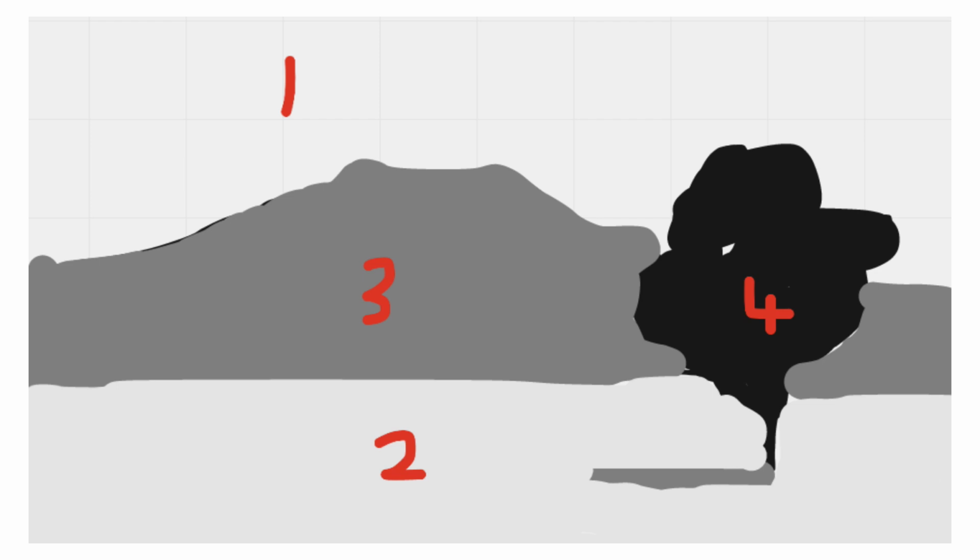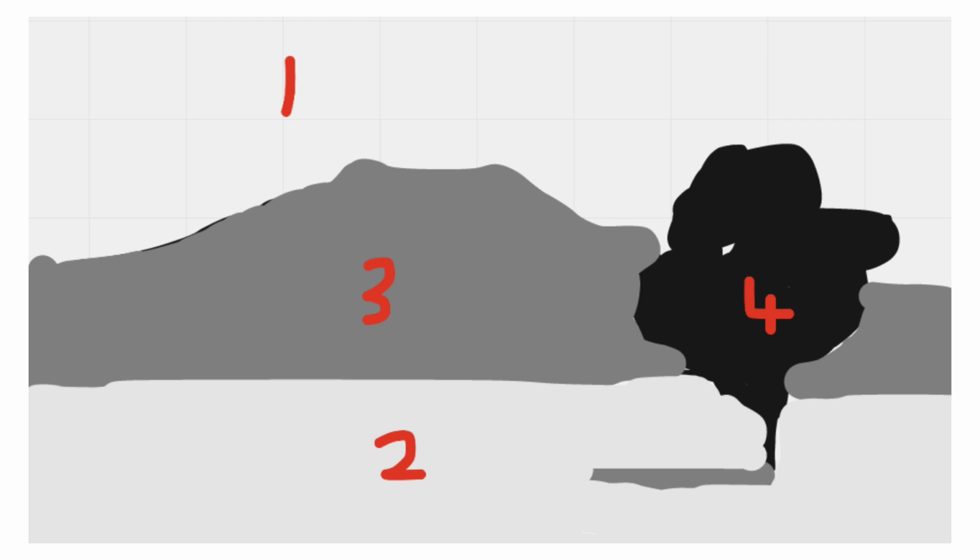So it's going to be somewhere between a 3 and a 4 as the object moves further away from our viewing point. Same thing with the field, number 2. It's going to have a gradient in it as well. The part of the field that's closest to the viewer is going to be a slightly darker version of that value than when it moves off into the distance. Things get lighter as they move into the distance. So each of these is going to have a gradient of value within its range. This is the important thing: make sure you keep your values within the range of where they fit within the different planes in a landscape.